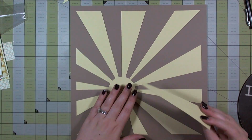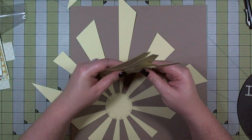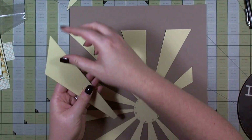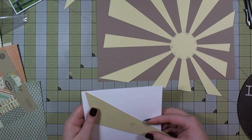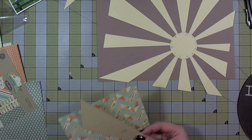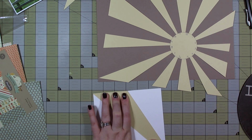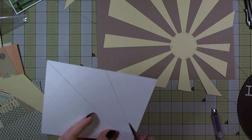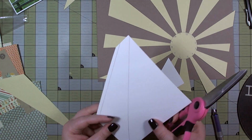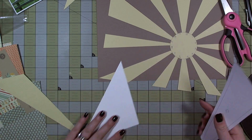Only instead of gray, in between where each of these little pieces goes is going to be pattern paper. And I'm starting with 10 only because 10 is the largest. I want to get it out of the way. And so basically what I do is I'm going to trace the templates upside down on the back of my pattern papers. And then I cut them out like a 1/4 inch on either side of the lines I traced because I need some room to glue them down.